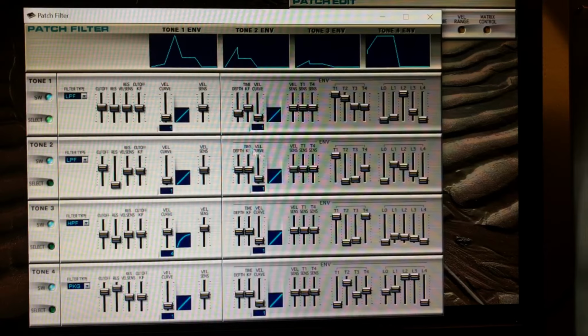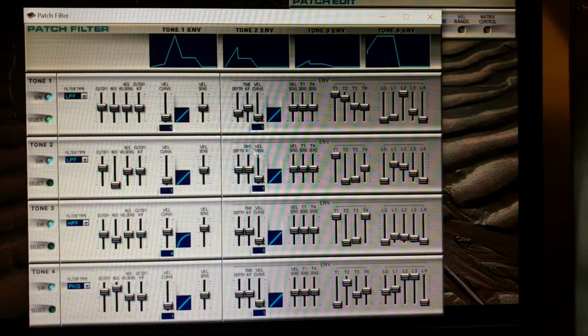And then we've got the level, which is right up at the top, or down. Sorry. Right, so depth of the envelope. Huh. Oh, that's interesting.